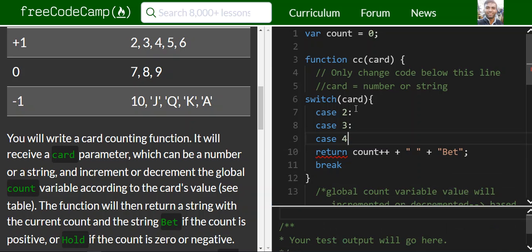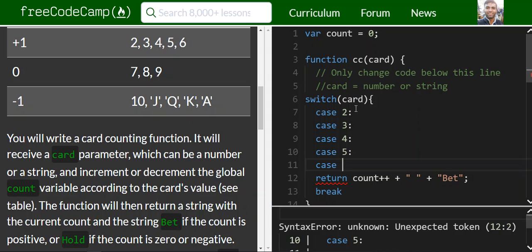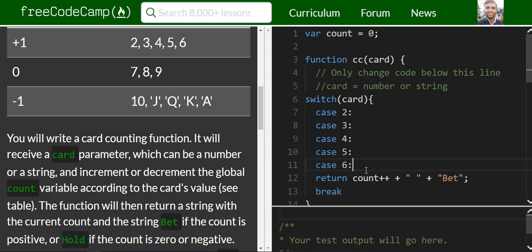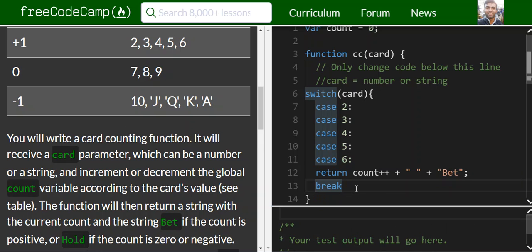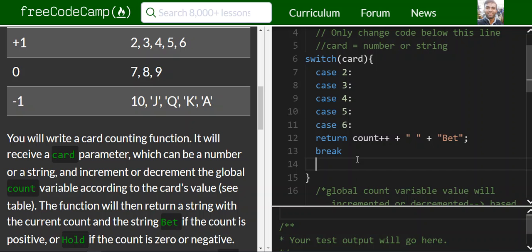If 7, 8, and 9 are the case, then we're not going to be incrementing the count.